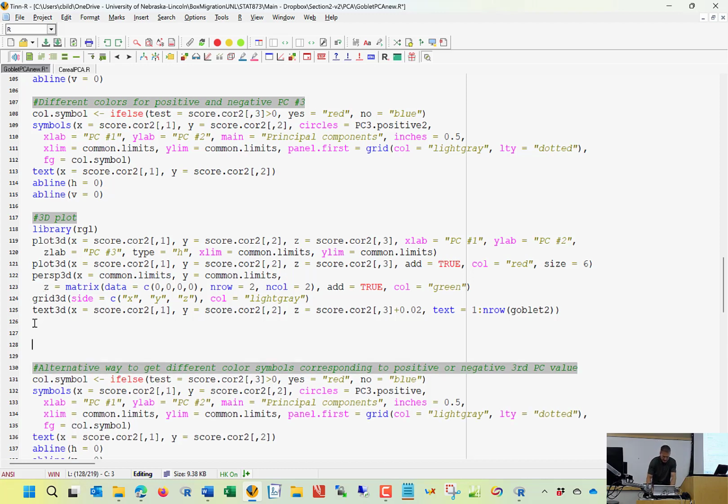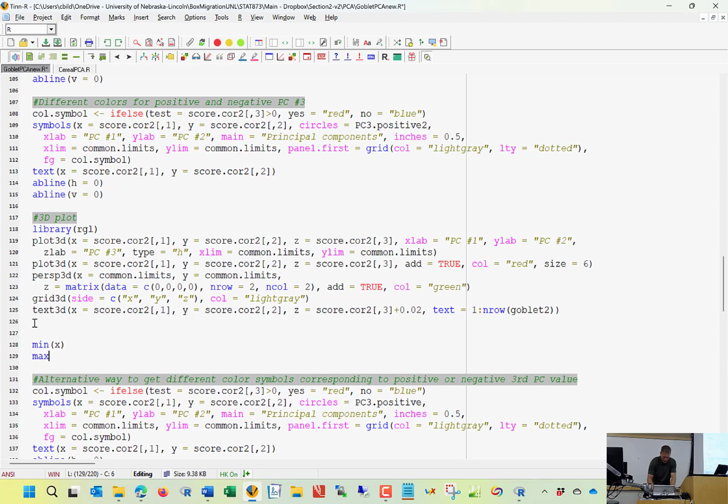And so basically I have something like this: min, max of x, min, max of y, and then we form a matrix. And I'm going to put all the z values at 0. So basically I'm forming that kind of structure.